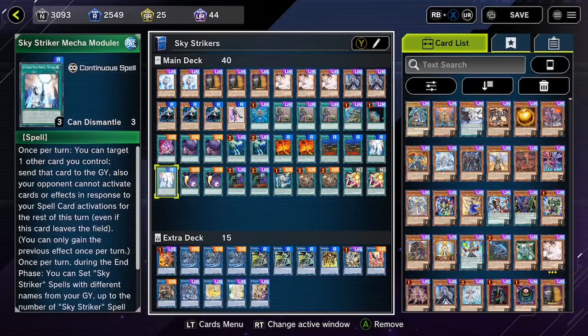Also, a secondary effect is that for every Sky Striker spell card you play, you get to take that many Sky Striker spells, with different names of course, and set it onto the field during your end phase, at the cost of them getting banished afterwards. So it's a high risk, high reward card, because think about it. They're set on the field during your opponent's turn, so your opponent can take them out at any moment.